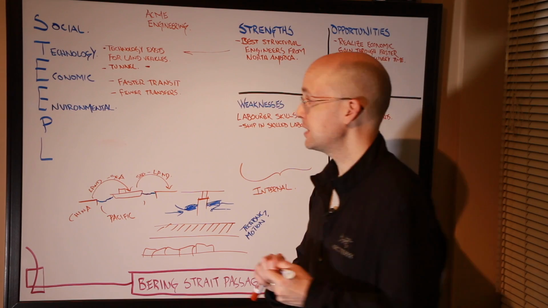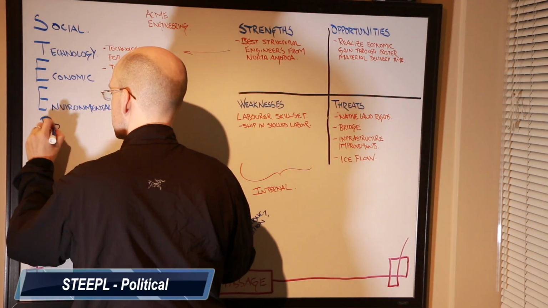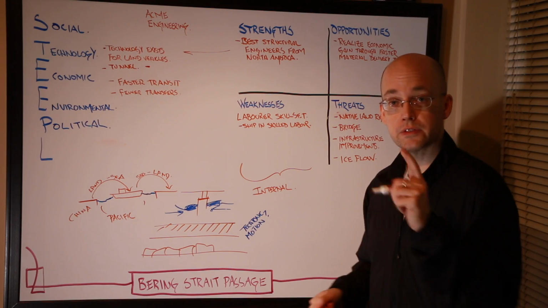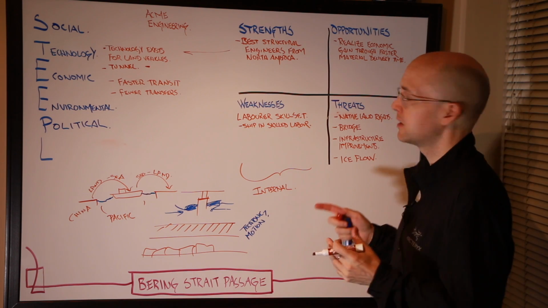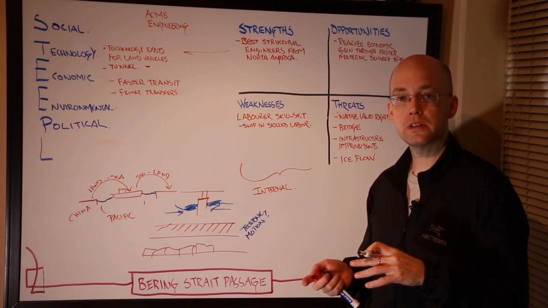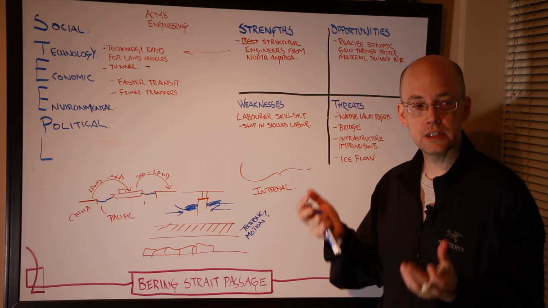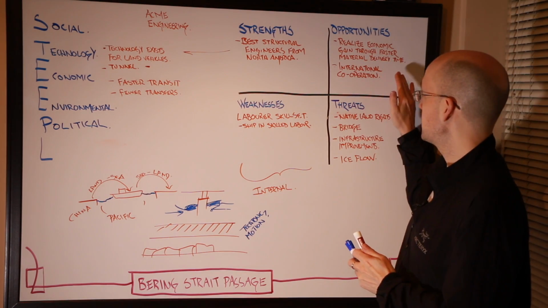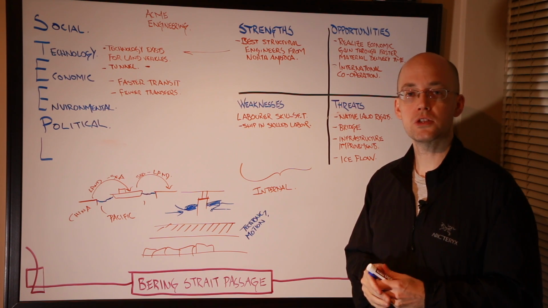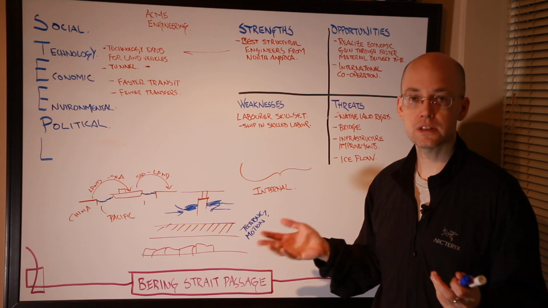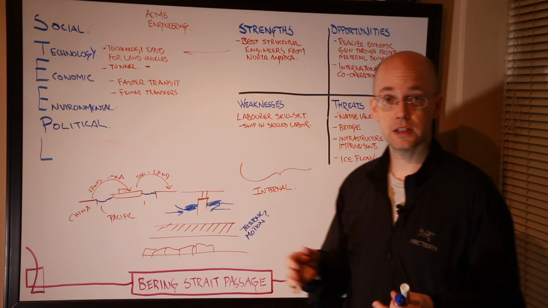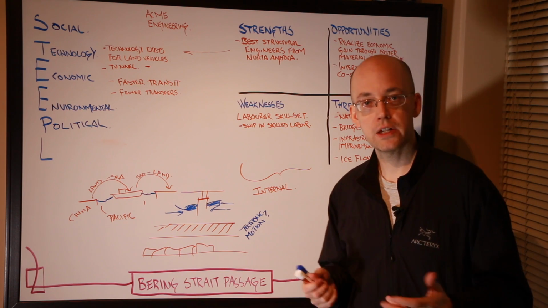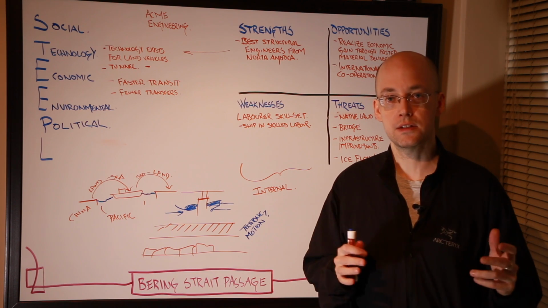So let's move on to P, which is political. Now another threat that we have to look at with this project, and on the flip side, this could be an opportunity. So this is one of the things that is in a balance. Completing a project of this stature would be a very big boon to international cooperation between North America and Asia, specifically the USA and Russia. So if we were to take, as of the time of this recording, which is the end of 2016, there is some rhetoric going on between the USA and Russia.